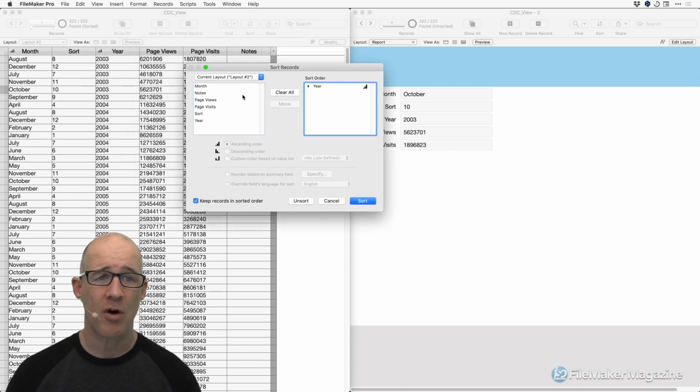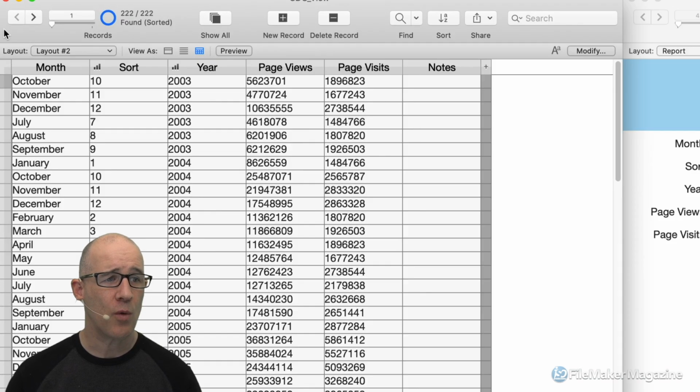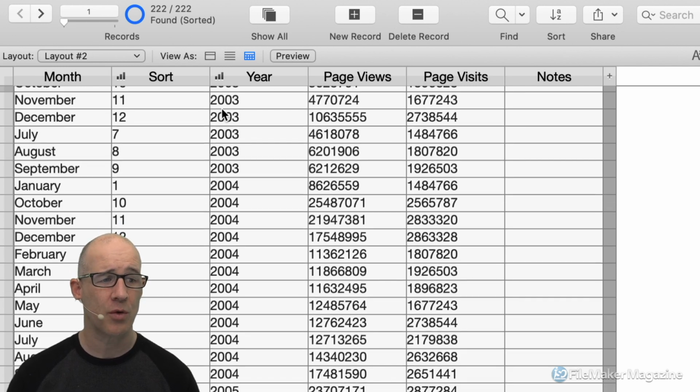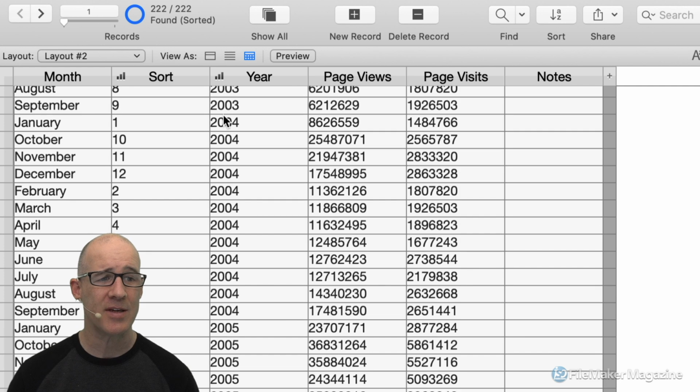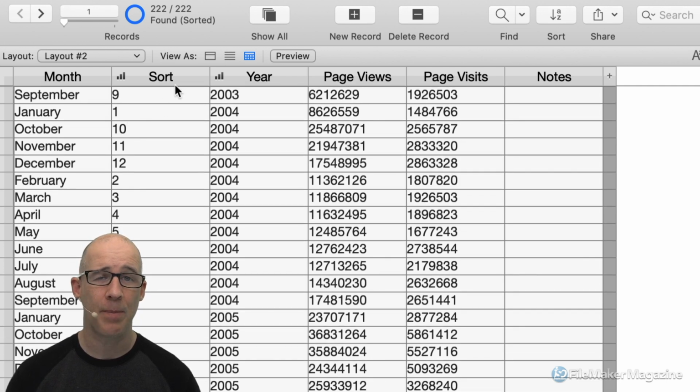Let's take that month off, and then let's put our sort on and just make sure that the data is happening in the order that we want. So it looks like, starting out here, what we had is we only started in October, but as we scroll down, we want to make sure that we get our values, and we are not getting the correct values right here. Why is that? Because the sort field came in as text.